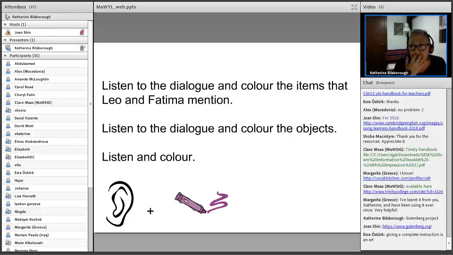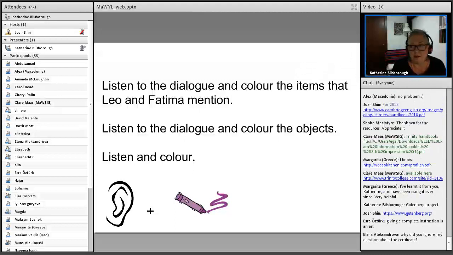So for example, I've got an example here of how to make instructions age appropriate, if you like. So here we've got 4 rubrics, 4 instructions for exactly the same activity. And they go from a higher level, if you like, down to very, very simple.